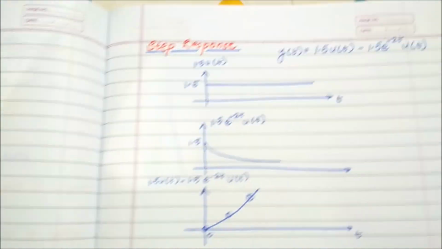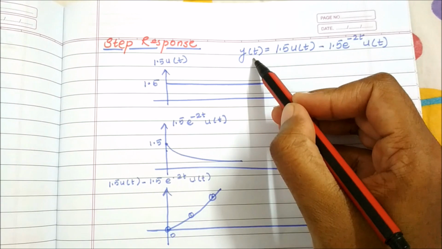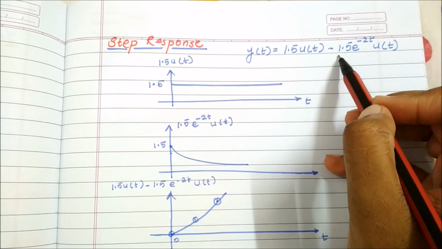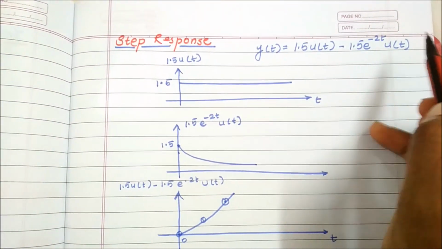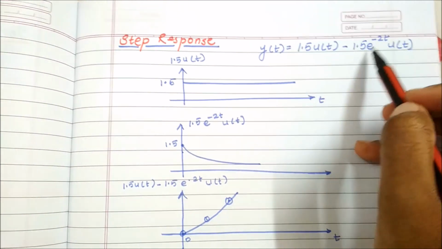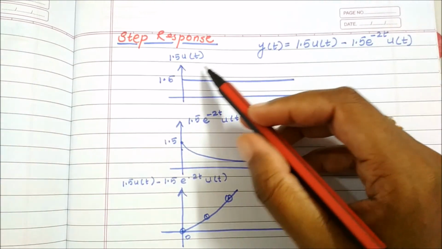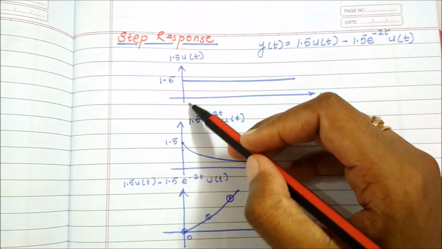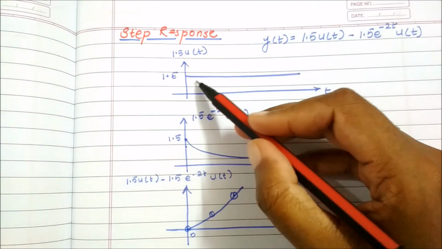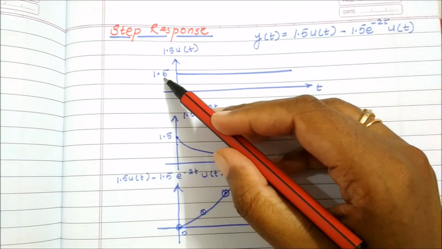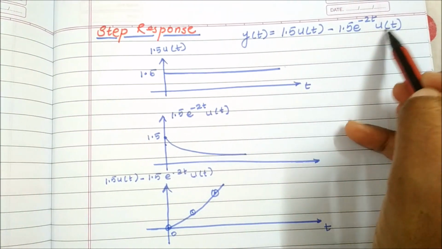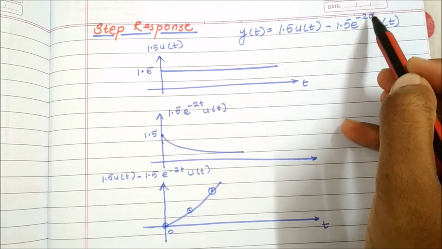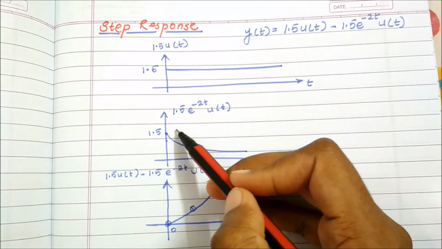Similarly you need to sketch what? The step response. So step response we have found, it is what? y(t) is equal to 1.5 times u(t) minus 1.5 times e raised to minus 2t u(t). तो अभी हम लोग इसको ऑपरेशन वी विल सॉल्व. सो वी विल ड्रॉ 1.5 टाइम्स u(t). 1.5 u(t) कैसे दिखेगा? u(t), बट मैग्नीट्यूड विल बी व्हाट? 1.5, नॉट 1. हाउ विल दिस सिग्नल लुक?